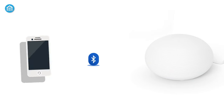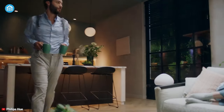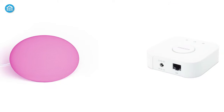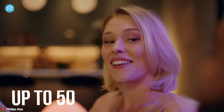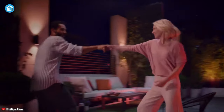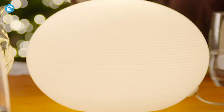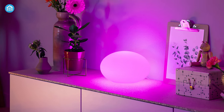You can connect this lamp with your mobile devices by using Bluetooth, and with the smartphone app to control up to 10 lights in one room. You can also manage your system hands-free if you've got a voice assistant. If you want to do even more, just pair the table lamp with a Hue bridge, then you can control up to 50 Hue devices, set timers, or create routines, and they will also work fine with Apple HomeKit. In short, the Flourish table light gives you instant and complete control over your smart home lighting from any smart device to ensure that you can experience a pleasant ambience.